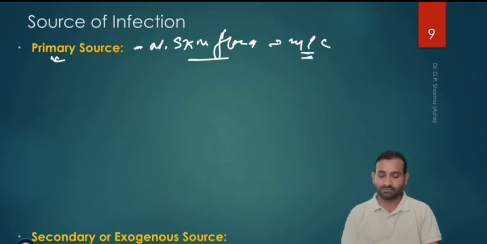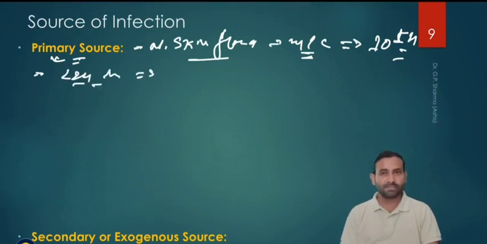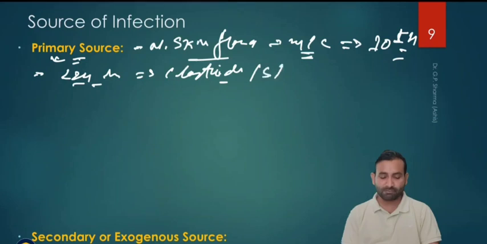Because we already discussed, we have 10 to the power 14 number of organisms in our body, right? So this we have to understand. And this primary source we already discussed: if it is within less than 24 hours, if it is a surgical site infection, healthcare associated infection, we should understand this is either the Clostridium or Streptococcus, right? So we should understand this one.